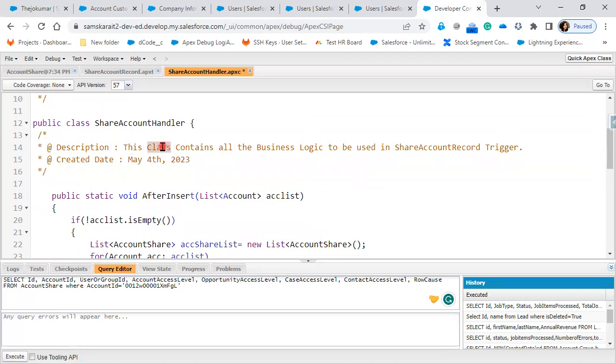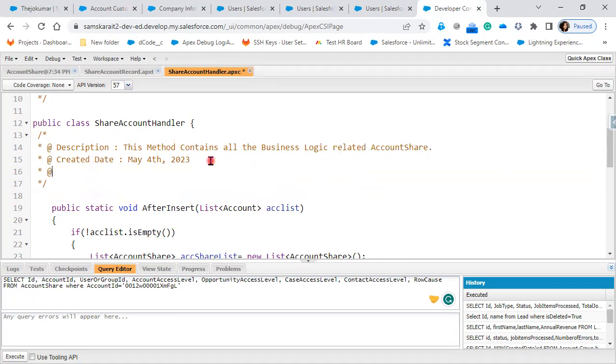The description is: this method contains the business logic related to the account share. Then the created date, when it is created, and what is the return type. Is there any return type? If there is nothing, just mention none.